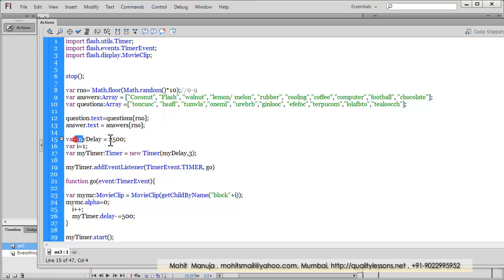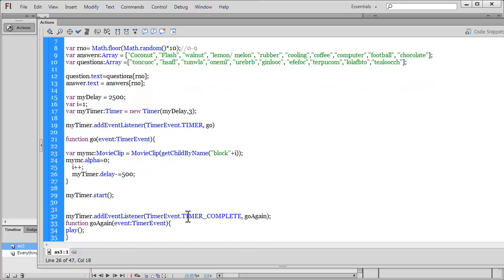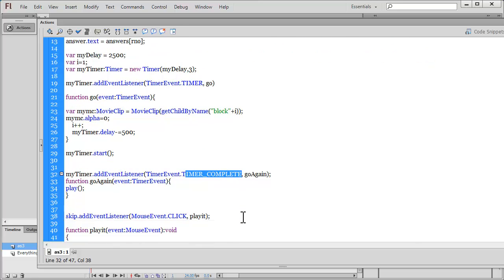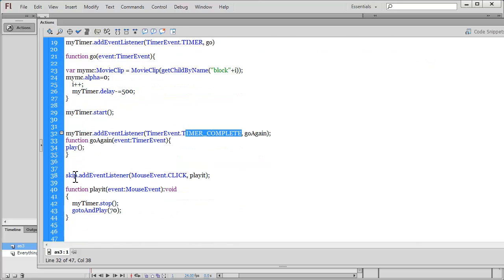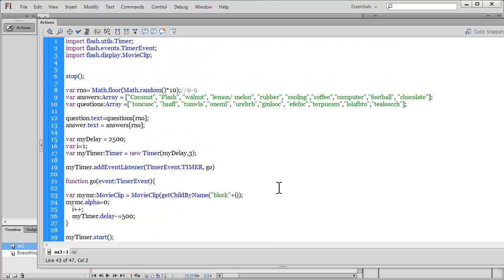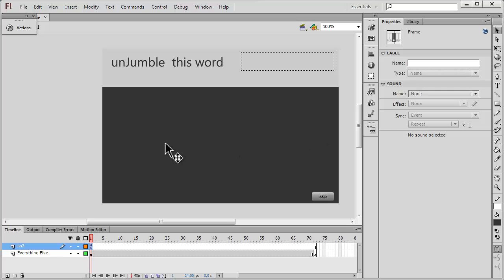We see how timers can be used, how delay can be used inside timers, how the delay can be changed inside the timer. We also see how the timer complete event actually works, and then we see how we can add event listeners to buttons. We see how the timeline can be manipulated. So as I said, this tutorial wasn't really about playing a game, but it was all about understanding ActionScript. Just appending your ActionScript knowledge, understanding Flash even more.